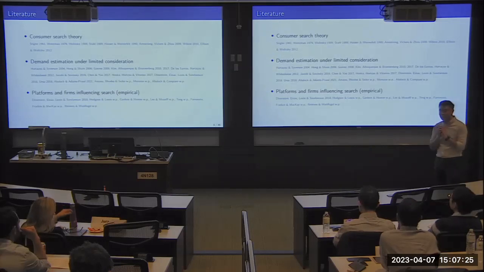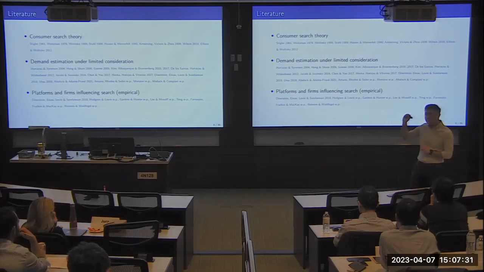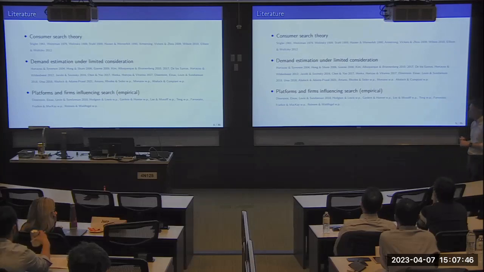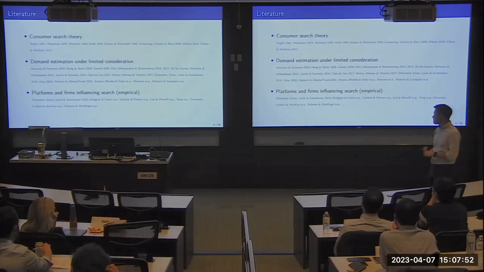So let me just jump into a little bit of the literature. I'm going to be building on a lot of very rich, important papers on consumer search theory. I'm going to be contributing demand estimation, a way of estimating demand with limited consideration, but given the particular search model that I build.